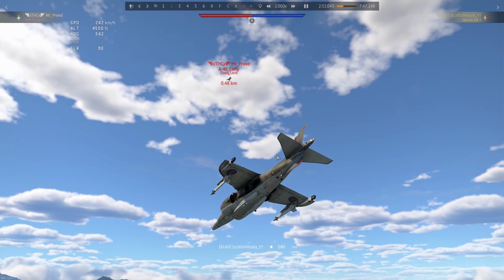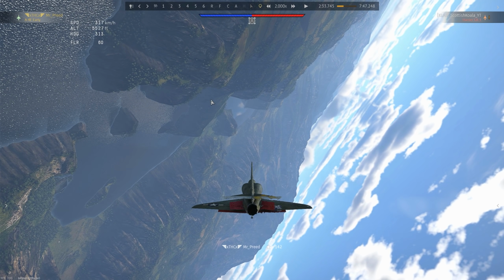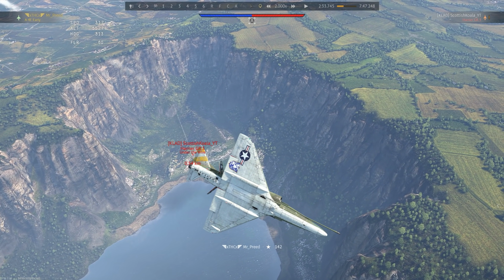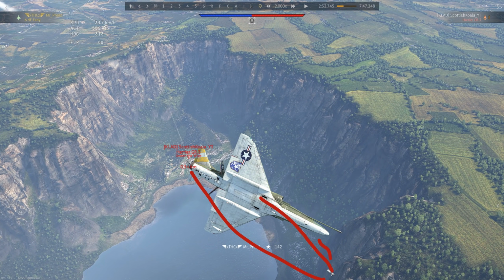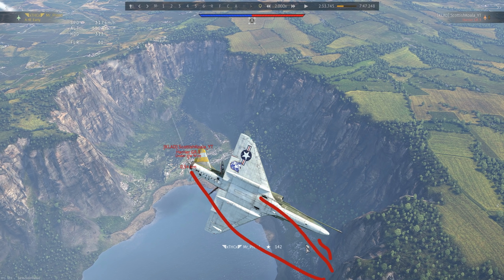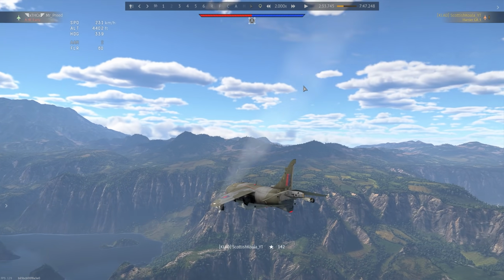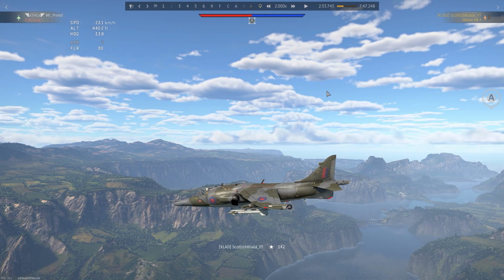Here, he actually makes a pretty deadly mistake. He's above me here. I'm not sure what our energy states are. I'm at 231 kilometers an hour. He's at 300, and he's actually air braking here to try and point his nose down like this. As I pass underneath him, he's going to be able to point down like that and get a shot into me here. Unfortunately, that's not going to work out because I am still on the thrust vectoring, and effectively when you are using thrust vectoring in the Harrier in a regular kind of aspect like we are now, horizontally, it doesn't do a whole lot aside from air brake you.